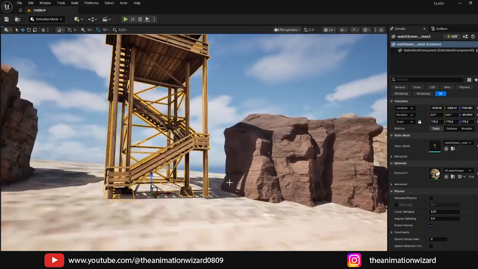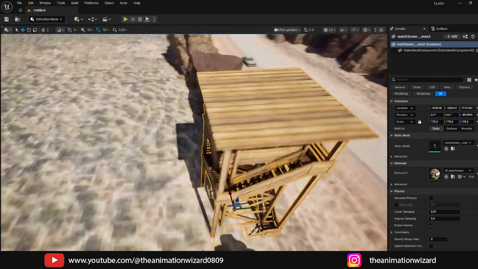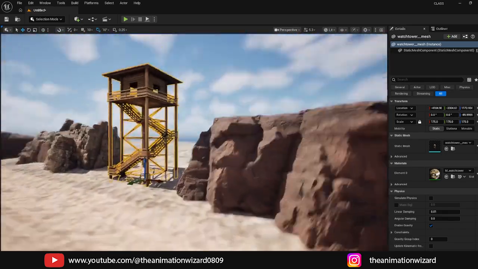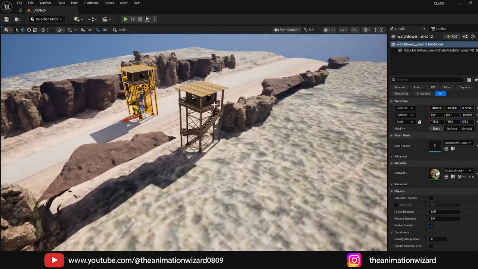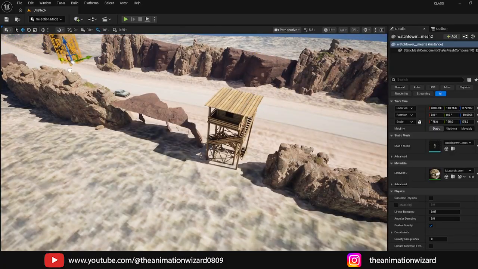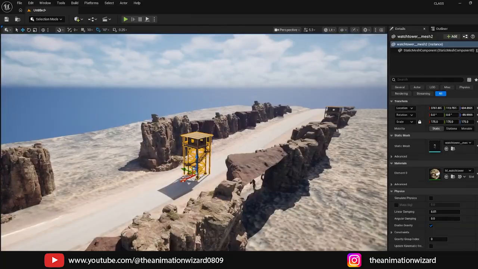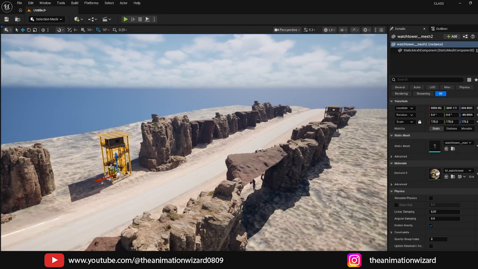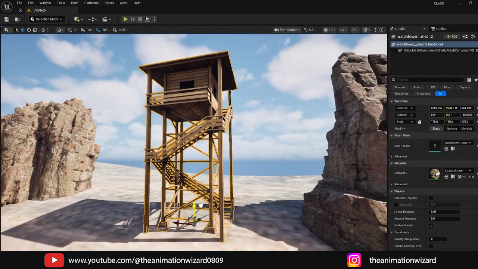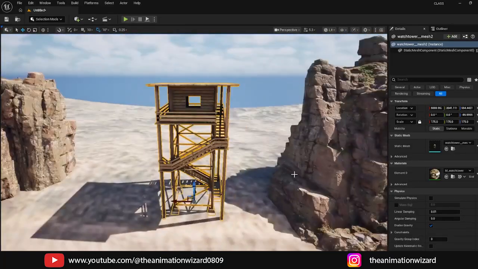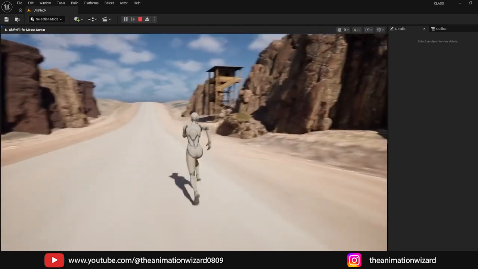Like this. Okay, and one more object, I will place it somewhere else, like here. Okay, just play.